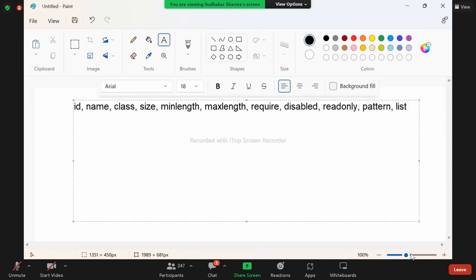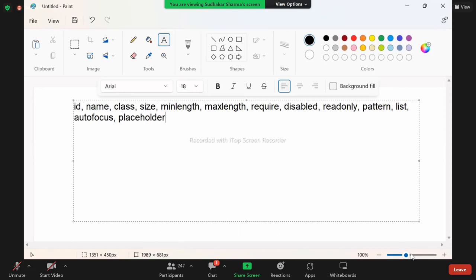These are all attributes of a text box. We also have autofocus and placeholder. All these are attributes of text input. So input has a lot of attributes.